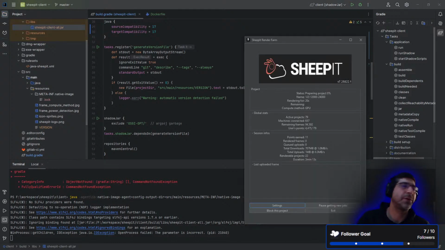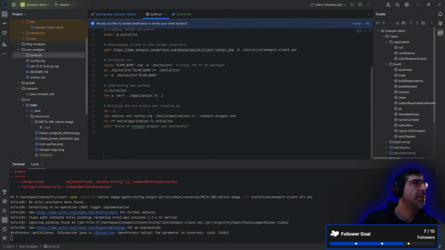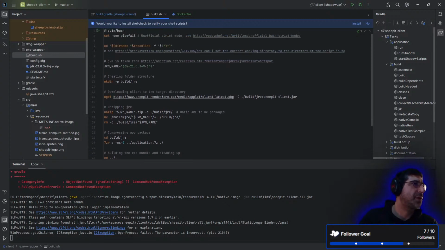And if I'm not mistaken, these are going to have to be embedded into the executable, basically. I believe. I don't know exactly how it's going to work, if it's going to create a resources file or not. I don't know. Let's see. From what I was seeing from the original wrapper, I also don't understand this too well, but I think it just stuffs everything in there. I think the resources come in together from the fat jar, so I don't know how this works.